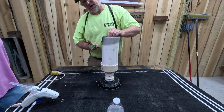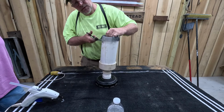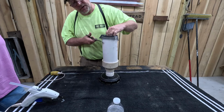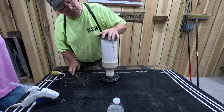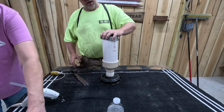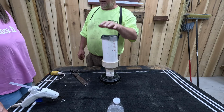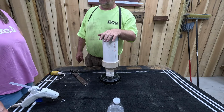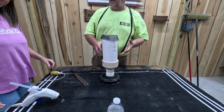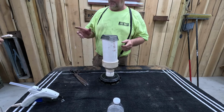Okay. It would be nice if I could cut that off a little prettier. Just make it look a little prettier. That's good. Look at that. I think that's going to work. So now you just have to glue all that together. I'm not going to glue any of this together, for right now, just because I want to tee off of this. I may want to tee off of this and go over to the other tank. I want to put another tank in.